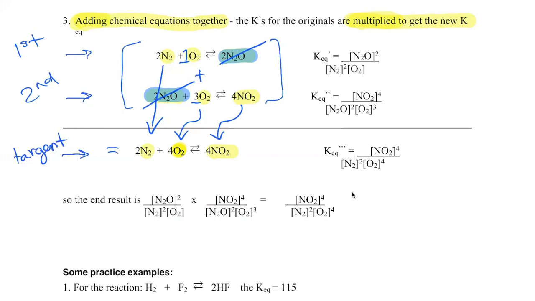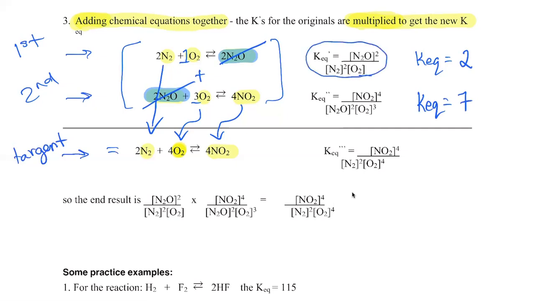Now, what does that mean for our K values? Now, let's again take an example of using real numbers. So we're still doing products over reactants. Let's say the KEQ for this reaction, we're going to pretend that it comes out to being 2. I'm using simple numbers just to help people see the way in which it works, but you'll still often get K values that are either bigger or like very small, as we've seen throughout the course so far. For the second reaction, we'll say that the KEQ value is 7. So we'll do a little practice with some real numbers.